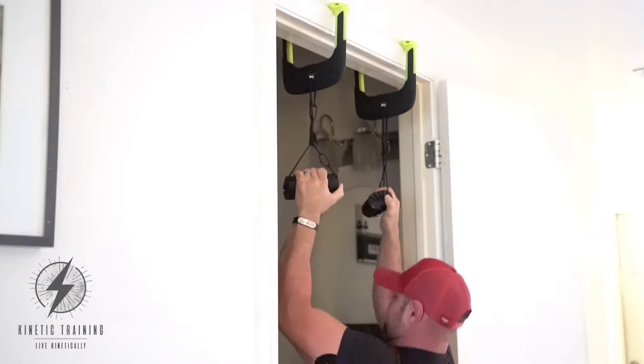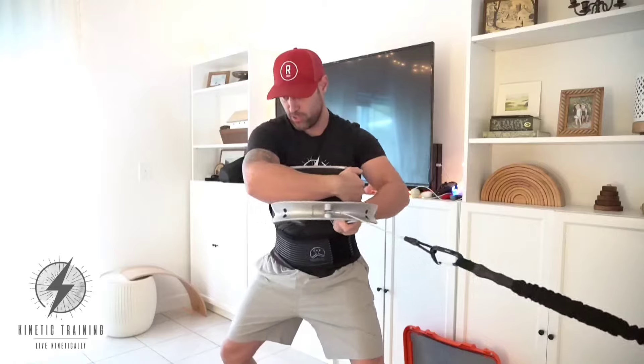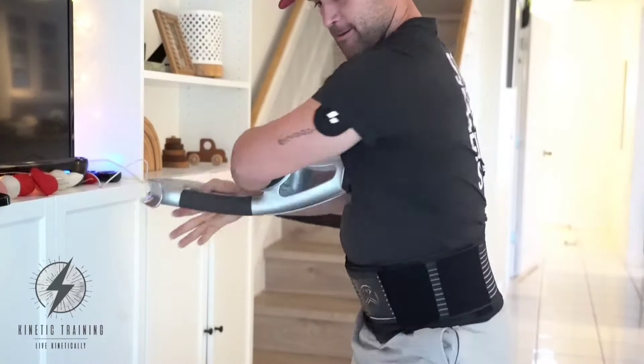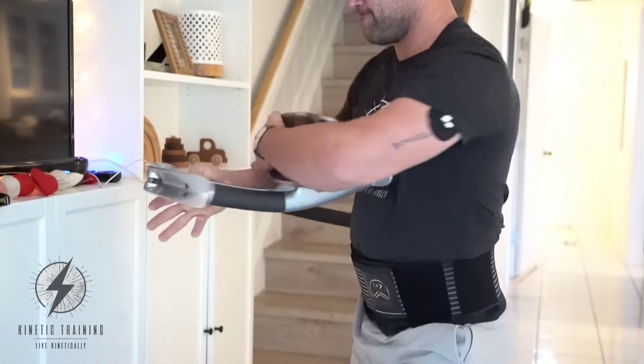Our pull-ups are exactly what you'd expect here — I'm articulating the hand just the way we need to. We've got the Pure Torque rotational trainer, which is perfect for developing trunk rotation and understanding the distinction between the core — everything from the shoulder down to the hip and knee — and pure rotation.